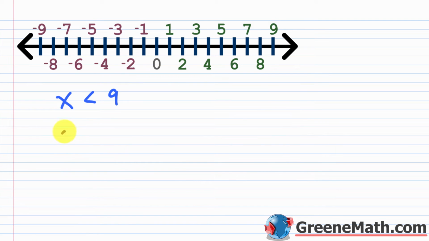So in interval notation, I'll put negative infinity here next to a parenthesis, and then comma, I'll put a 9 here next to a parenthesis because again, it's not included. And then graphically, I'm going to find 9 on the number line. Let's put a parenthesis there facing to the left. Again, if you want to use an open circle, that's up to you. And then I will shade everything here going to the left like this. So that's my solution graphically.